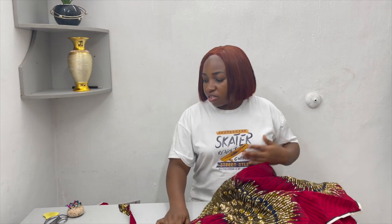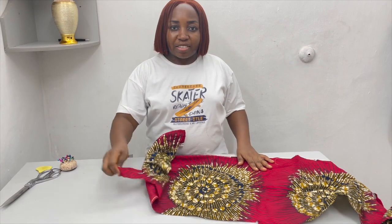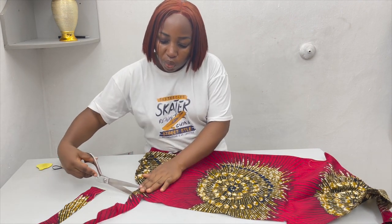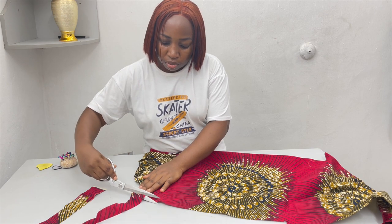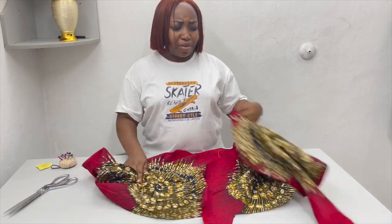For the next tip and trick to leveling up your sewing game, we're going to look at the right way to cut a waistband — one that is always snatched on the waist, for your skirt or trouser. First, grab your fabric. If you haven't seen the padded skirt I made using this fabric, click the link to watch. We are going to be cutting the band for the skirt — how to cut a snatched waistband using freehand and pattern.